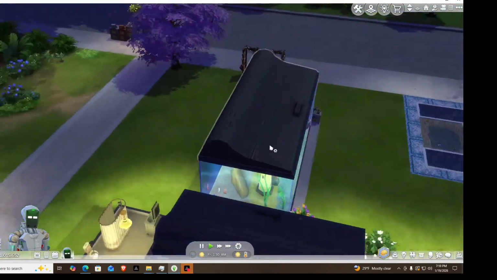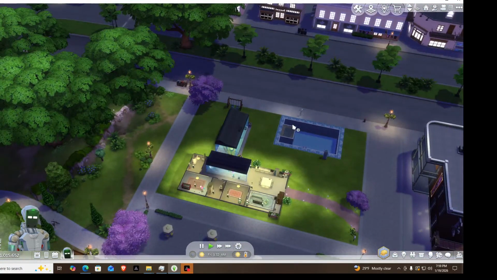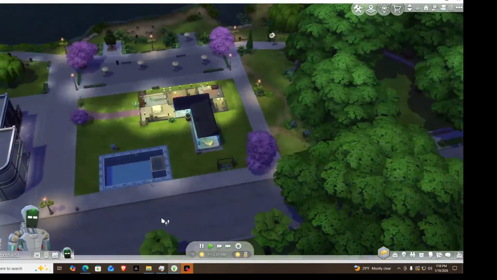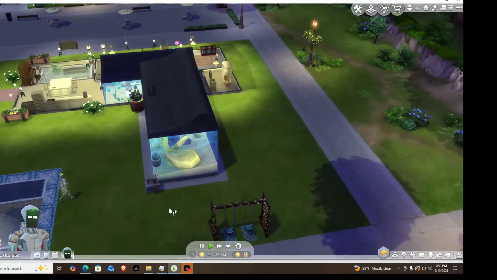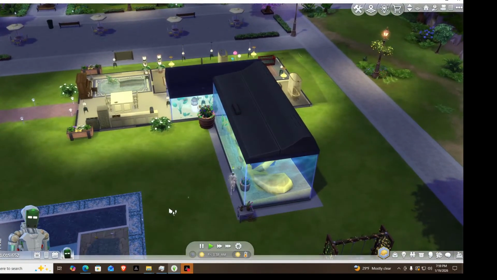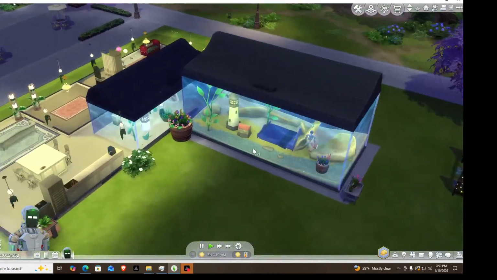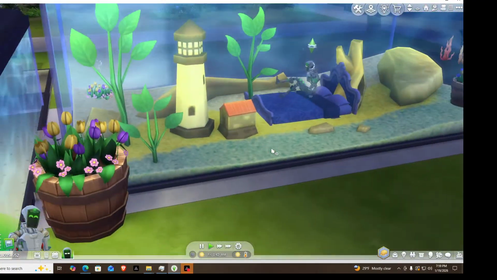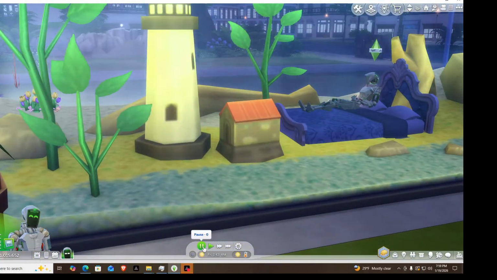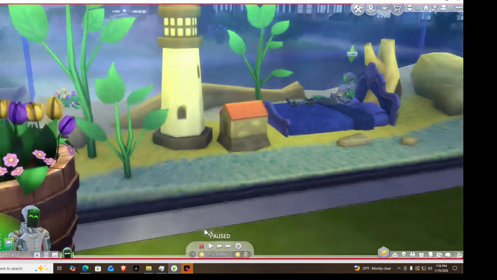But first I have to make sure he can still get to it. He's just standing there and he's saying no. No, he's going. I don't know if Beatrix is a female or a male, honestly. I have no idea. Okay, so he's just going through the walls. There used to be a door, so that changed. But it looks like he's just hanging out in a fish tank.